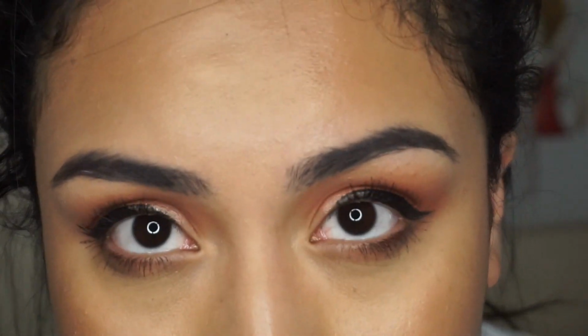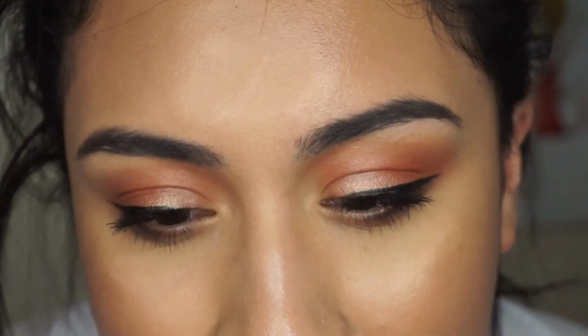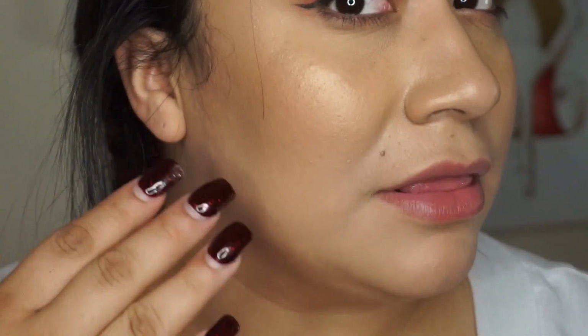I am oily, yes, but not crazy oily like I usually get with my other foundations that I wear for 10 hours, if that makes sense. So I'll zoom you guys in so you can see a little bit better. Forehead also, it's oily, but not too crazy. My bronzer is still on, my highlight is still on. Nothing has faded. Everything is still in place. This is with no touch-ups throughout the day. I did not blot. I did not add extra powder. This is just how I applied it this morning, how it is now.